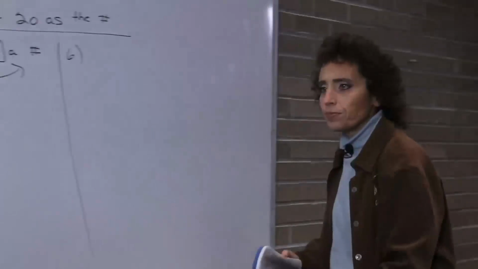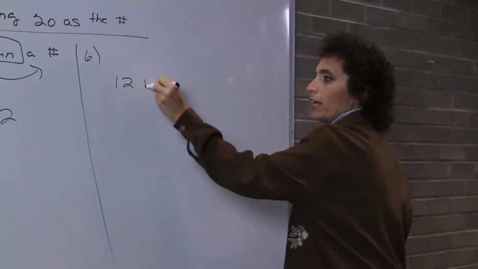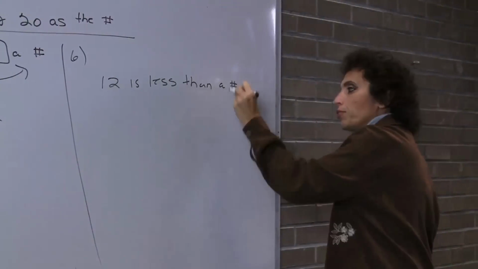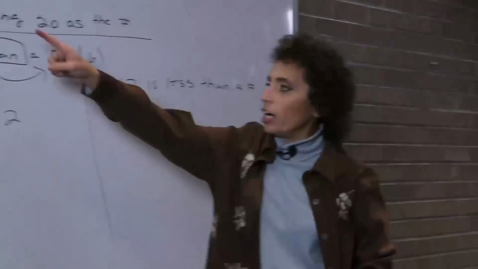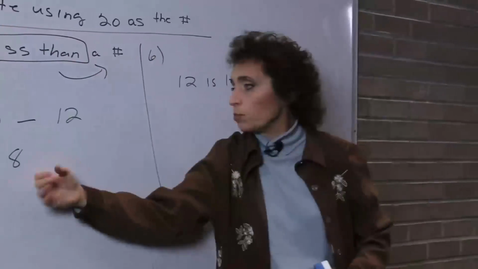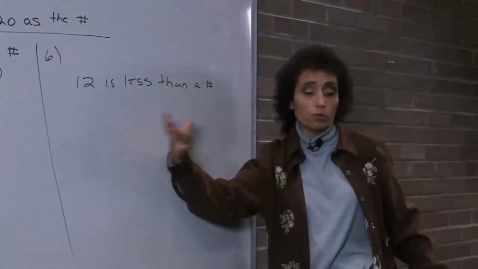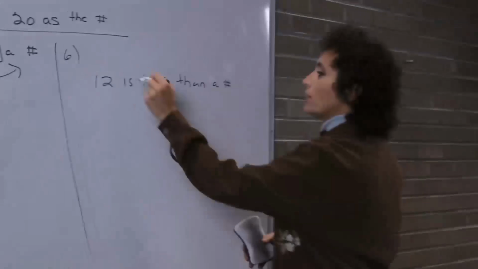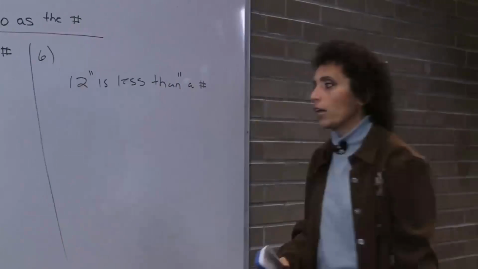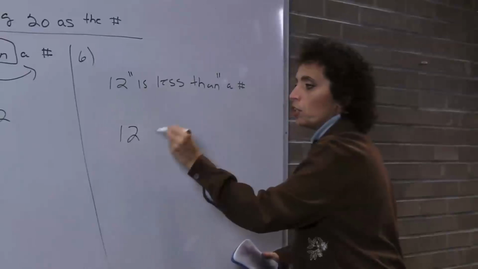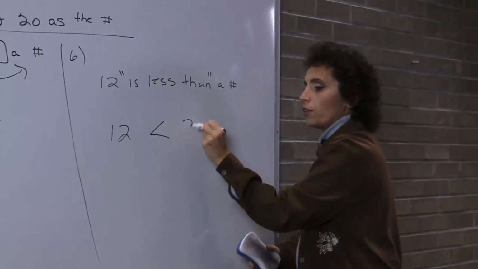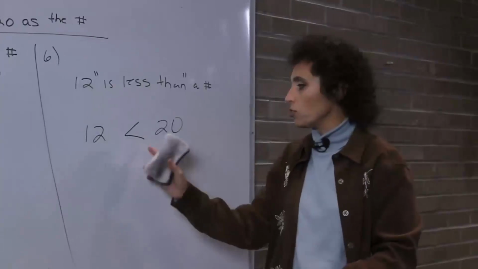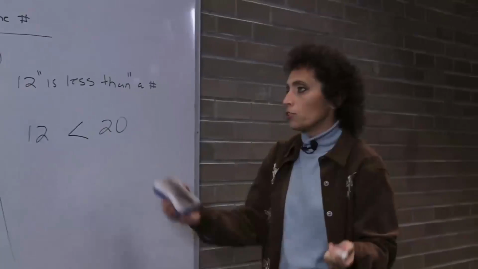Okay, let's do 6. 12 is less than a number. Okay, I put this one here to trick you because it says evaluate, and evaluate means get your number answer, but truly I can't evaluate this one. So this is almost a trick. I hope I didn't catch you because I didn't put my big is up. But here's is less than, okay? That's the symbol, the inequality symbol. 12 is less than a number. The number is 20. We cannot evaluate here because there's nothing to evaluate. That's just an expression, okay? So that takes care of that.